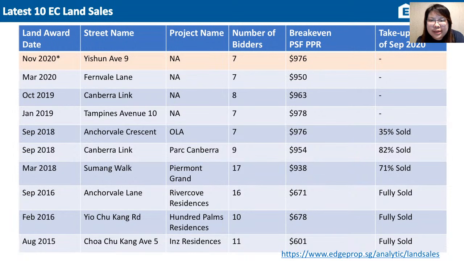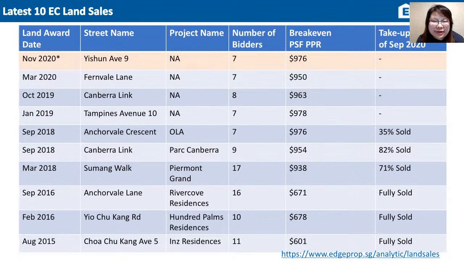From my understanding, these projects, 100 Palms, 678, were launched at about 1,000 per square foot. Then River Cove is about 1,001. Moving forward, you're starting to look at the 1,001, 1,002 range already. At a break even of 900 plus, you add another 15-20%. So prices are looking to be that way already.